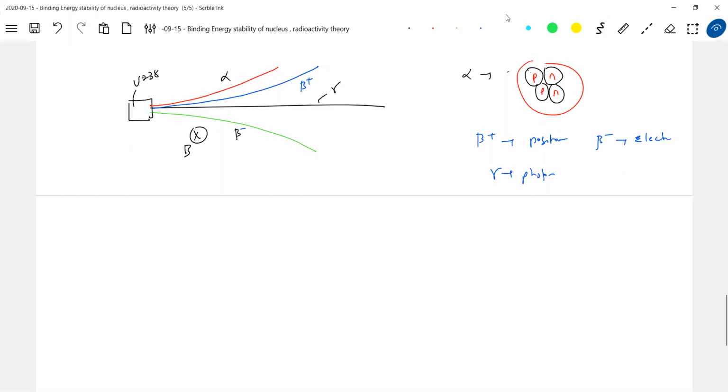So how do you come to know that it's undeflected? I will take some target here and keep a phosphorus screen. When this gamma photon goes and strikes it, I'll get fluorescence. So when I measure the path of the different particles here, like alpha and beta, they have different radii. So they show that they might have different charge and mass.